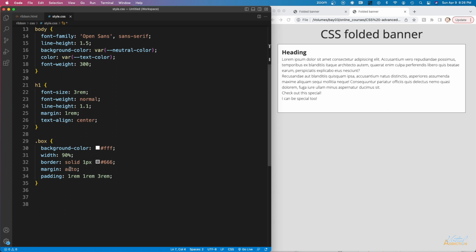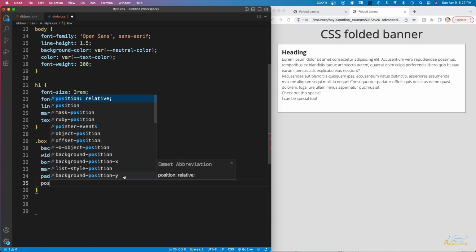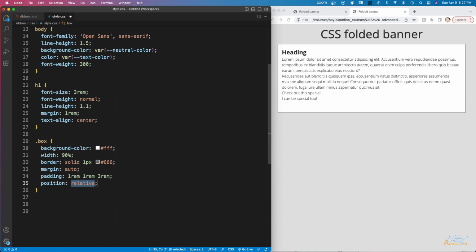What we're going to do is start off by targeting special 2. In order to make this happen, we're going to have to use position. So on the box element, I am going to add a position of relative, which of course by itself is not going to do anything, but we do need this in order for the example to work correctly.